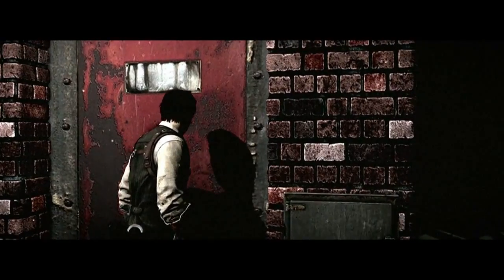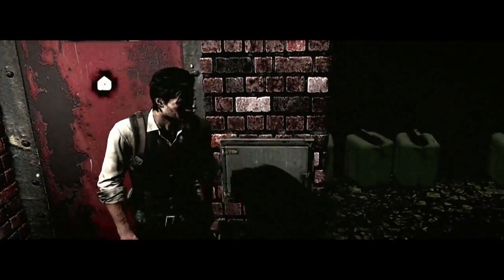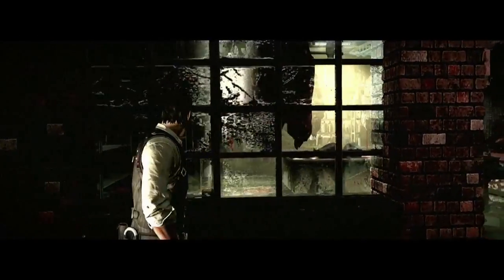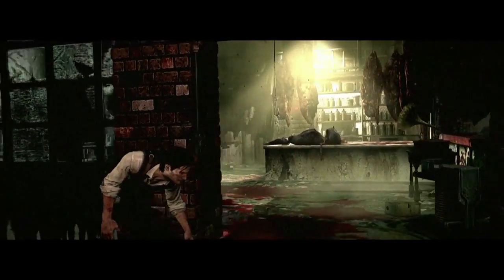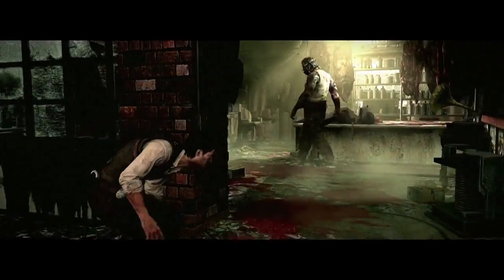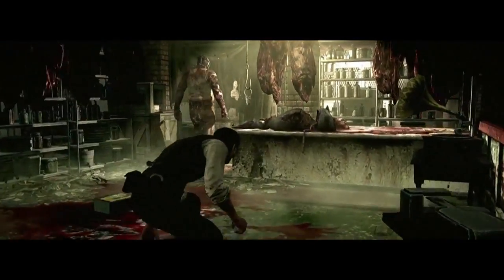Yeah, but again, it's one of those things. First of all, the system is designed such that headshots don't always kill enemies. Interesting. Sometimes they go down, and sometimes you'll see them shake it off and keep coming at you, and you're like, oh, okay, that didn't work out like I planned. Now what? You can shoot a guy's legs and he'll fall down on the ground. Maybe you took him down and he's going to stay there, or maybe he's just faking it and waiting for you to get close so he can jump at you.